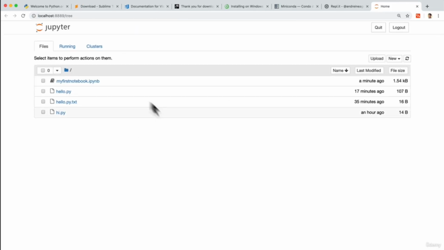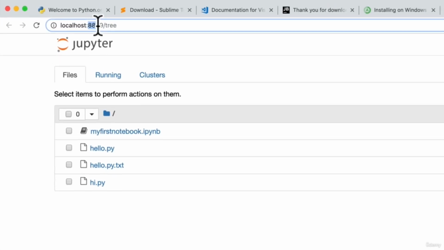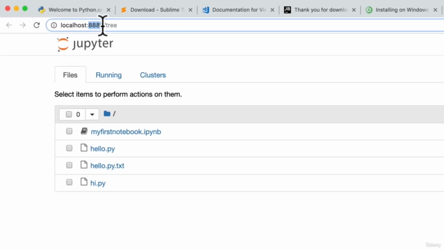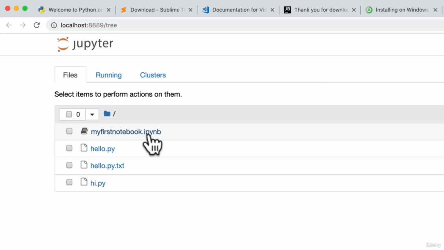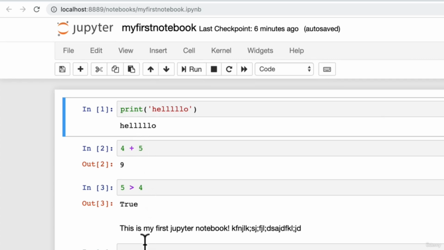Again, it's going to open up my Jupyter Notebook on localhost. You'll see over here that the localhost has changed to 8889. So that may happen if, for example, localhost 8888 is already taken. But if I click here on the Jupyter Notebook, remember the IPython notebook, I go back to my Jupyter Notebook with all my text, all my files.